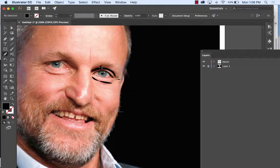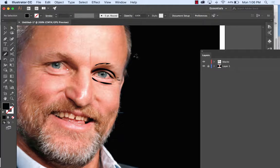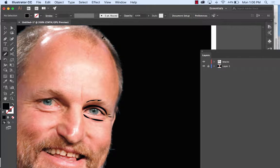But eventually, once you start building up, you might want to do a little bit here. Usually what I would do is go all the way around the outside, with a nice thin line here like that, and then maybe even one right here for his hairline. He doesn't have much hair, does he? No.